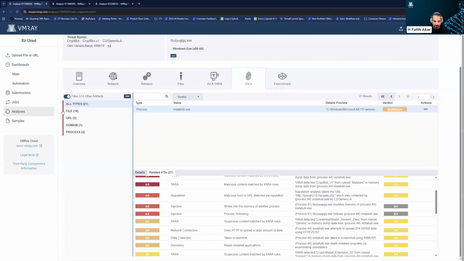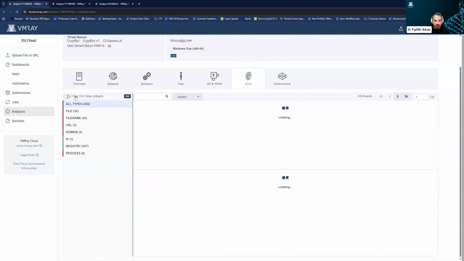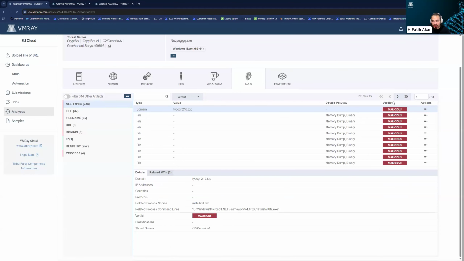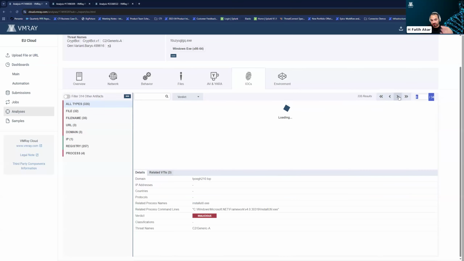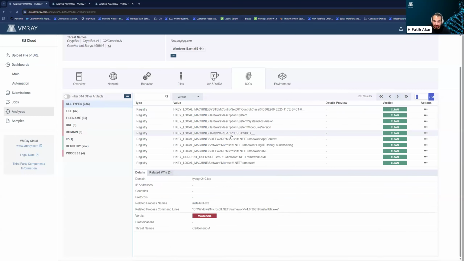If you want a more advanced use case, like detection engineering and threat hunting, you might want to unfilter all the artifacts that we didn't include originally, with the toggle on the left side. Now you can see all the other clean IOCs that we saw. You can see registry keys and the file names that were contacted or just opened, accessed, read, or deleted.